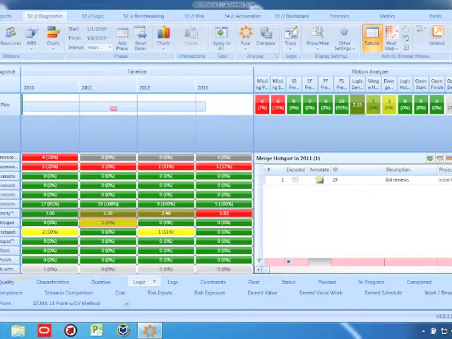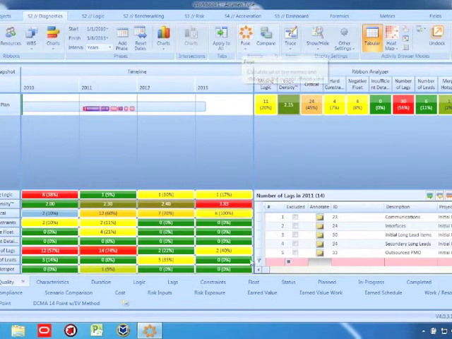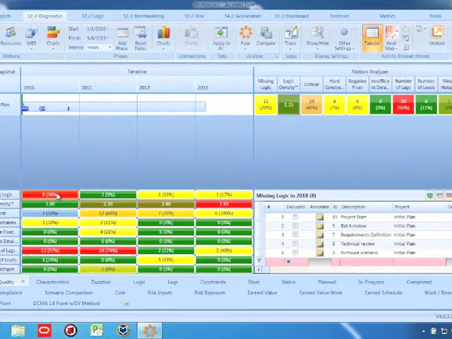I also have a very helpful listing here called schedule quality. Missing logic. This is one, as someone who's spent a lot of time as a scheduler, I take to heart. I only want to have one missing link at the beginning of my project on the start milestone, which won't have a predecessor, and my finish milestone won't have a successor. I don't want any more than 2 items under missing logic, and I have 11. Now, by clicking here, I can see exactly which those 11 are.